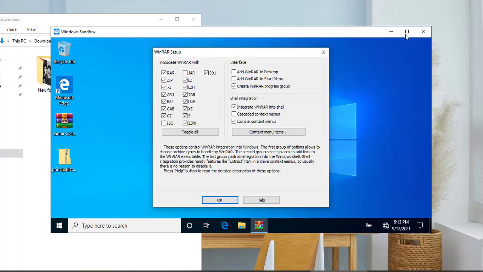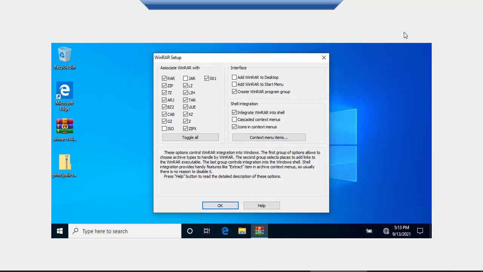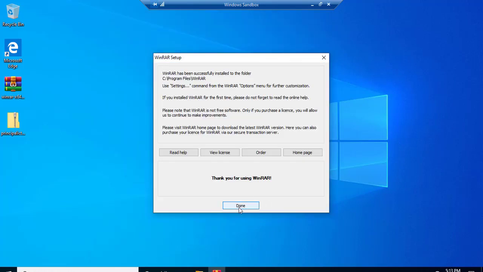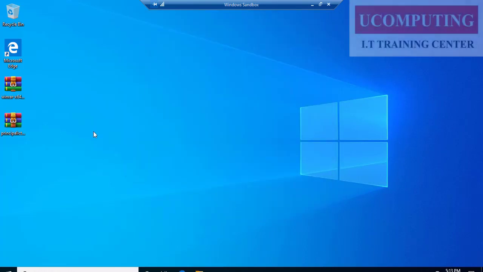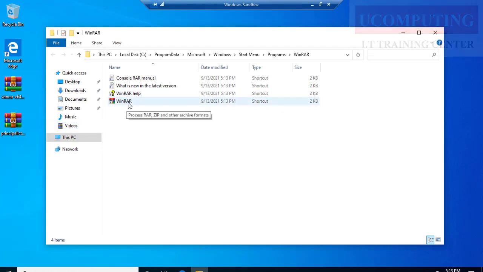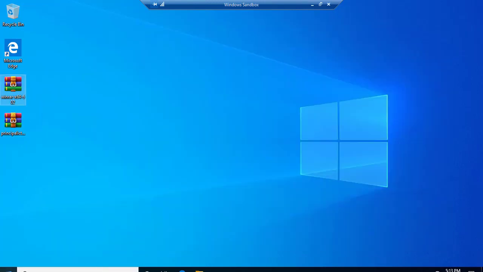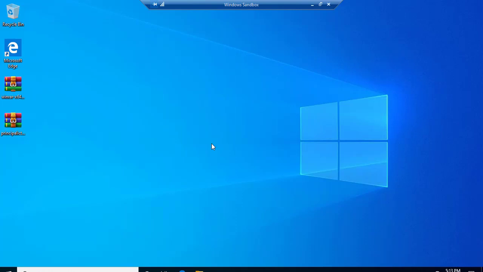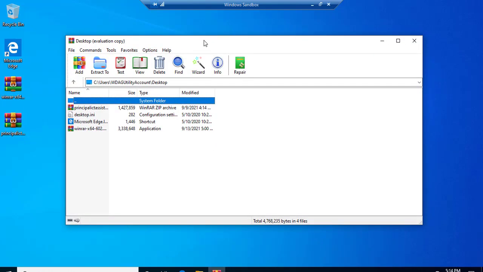So I'm going to run it by just double clicking my WinRAR setup. You can also go full screen. It also supports full screen. When you click here, it takes you to full screen mode, and you can have the full screen mode of this Windows Sandbox. I'm going to click OK right here. Installation is complete. Once it completes, you see that we have the WinRAR application up and running. So I can just click on the start menu here in my Windows Sandbox and then launch the WinRAR application. When I launch it, as you can see, our WinRAR application is up and running.